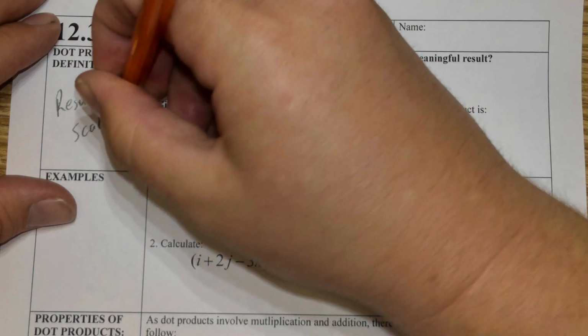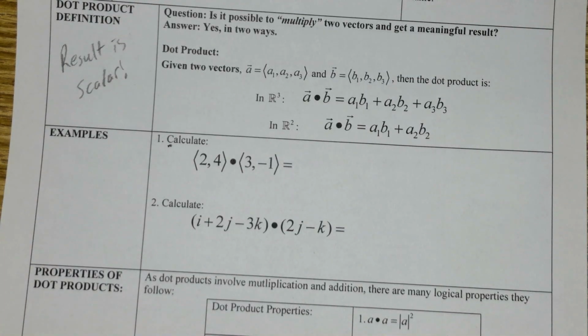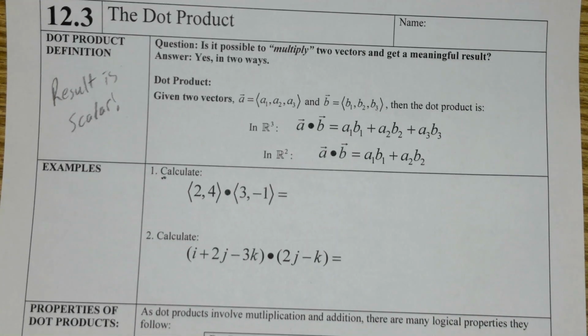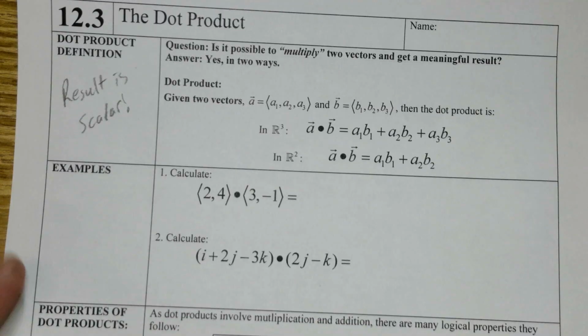Please recognize that the result is a scalar. That just means it's a coefficient, or you might think of it as a plain number, and not as a vector quantity, where the cross product results in a vector quantity. This results in just a plain number, and the calculations are about as straightforward or simple as you can imagine.